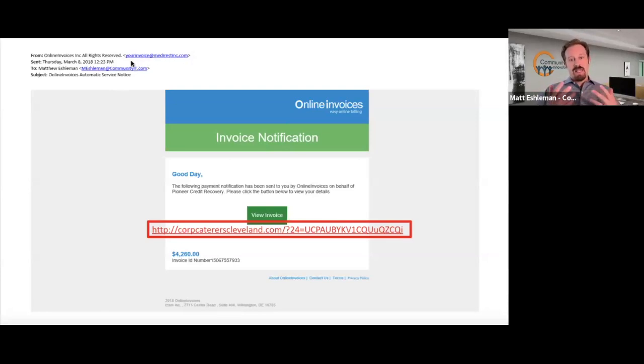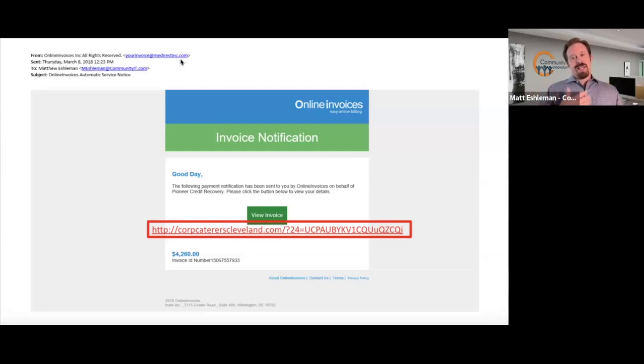What that tells me is that perhaps there are problems with both. With corporatecaterscleveland.com, their website maybe has been compromised, and these threat actors are now using it to host a malicious web page. And at the same time, medsdirectinc.com, maybe that's a domain the hacker set up, maybe it's a compromised account, but they are using that obfuscation to target me.